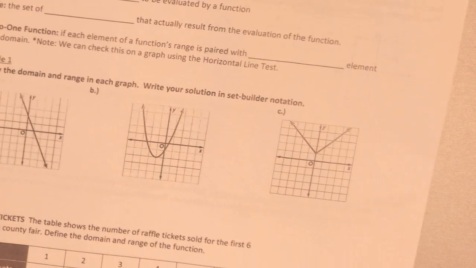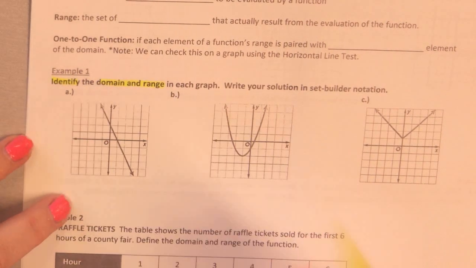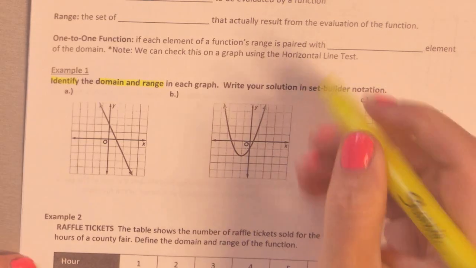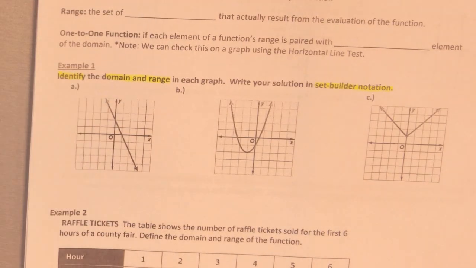One thing you'll notice is I like to highlight what I'm trying to find, especially because some of the directions get complex. So I want to identify the domain and range, and then there are certain ways you have to write things. So this has to be in what's called set builder notation. Okay? Whenever you're doing the domain and range from a graph, it's best to look at the x values. So the x is the horizontal axis. So when I say horizontal, we know that means left to right, right to left, side to side, perfect.